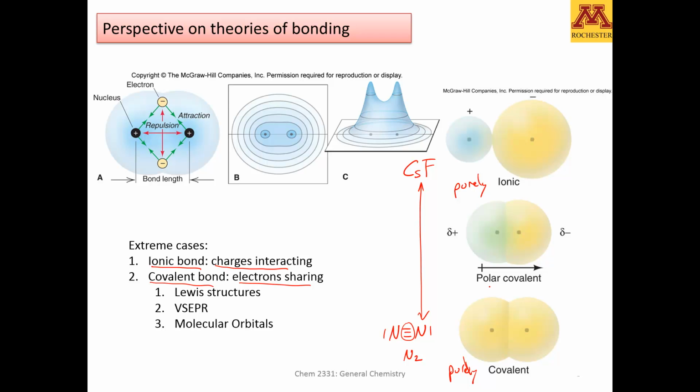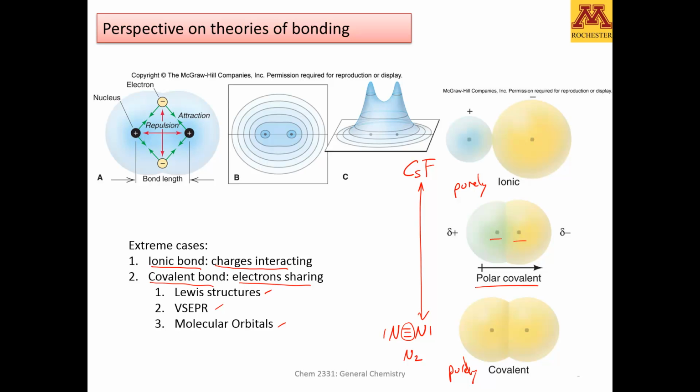We will talk about a polar covalent bond. That is, when you have two atoms that share an electron, depending on the difference in electronegativity, or the difference in capturing the electrons being shared, it will be more or less polar. So how can we describe covalent bonds now that we know that most of them will be polar? There are three different theories that we will talk about. The first two in this first semester: the Lewis structure that we will talk about today, then VSEPR that we will talk about later, and molecular orbitals that we will talk about in another module.